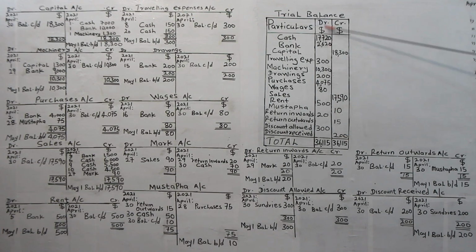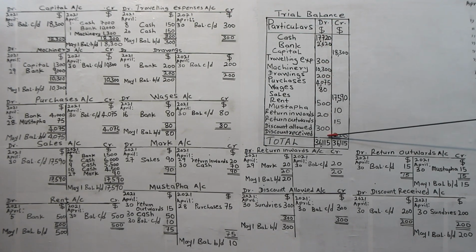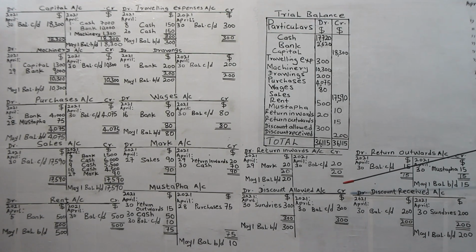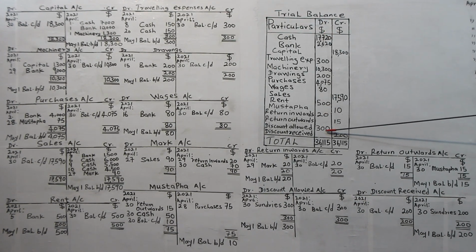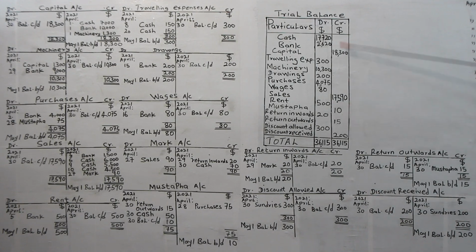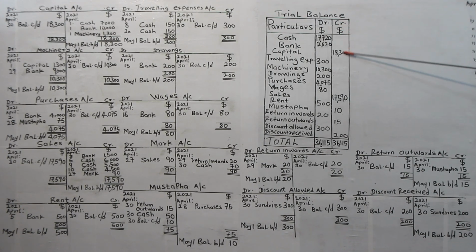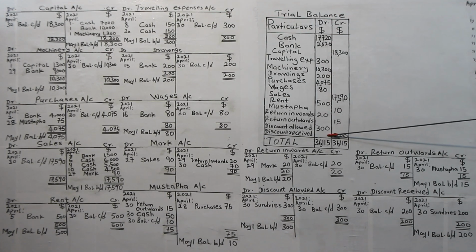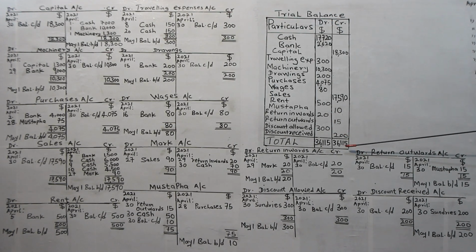Of course, the logic in placing the entries on the debit side and on the credit side depends on the account. Any account whose balance brought down is on the debit side should be placed on the debit side of the trial balance. And any account whose balance brought down is on the credit side should be placed on the credit side of the trial balance. At the end of the day, we add up the debit side and add up the credit side. If the double entry principles have been obeyed, then the debit side and the credit side of the trial balance are expected to be the same.